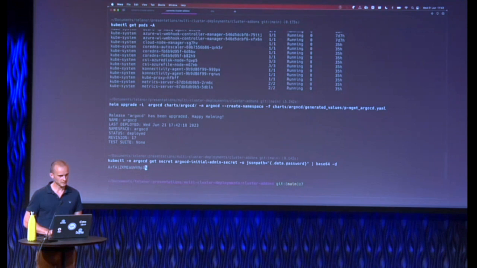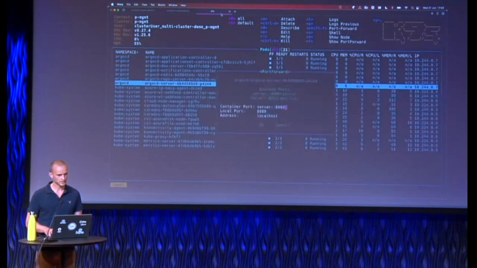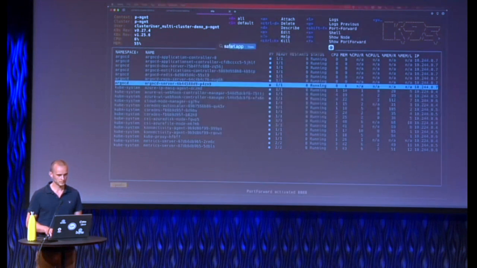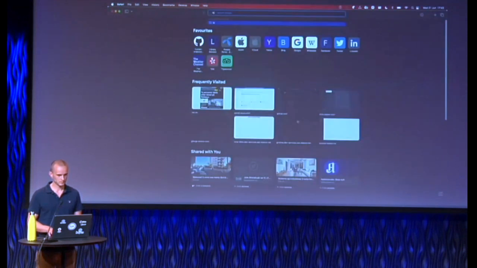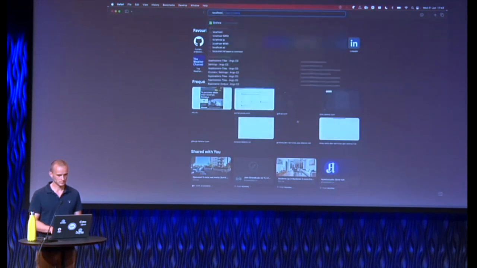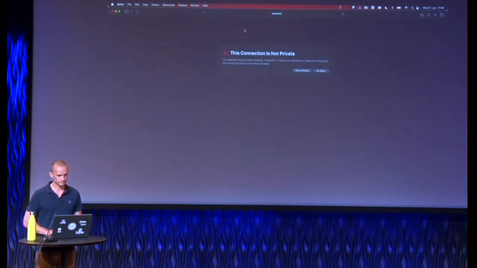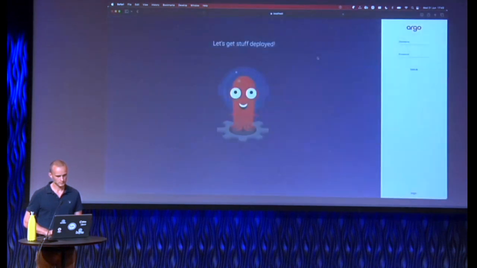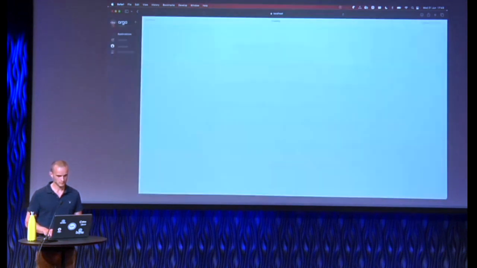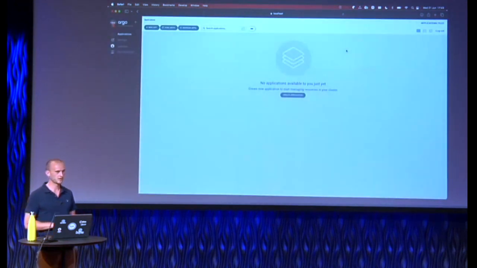I'm just getting the password for the ArgoCD instance here. Then I can just do a port forward. And here's an empty Argo.